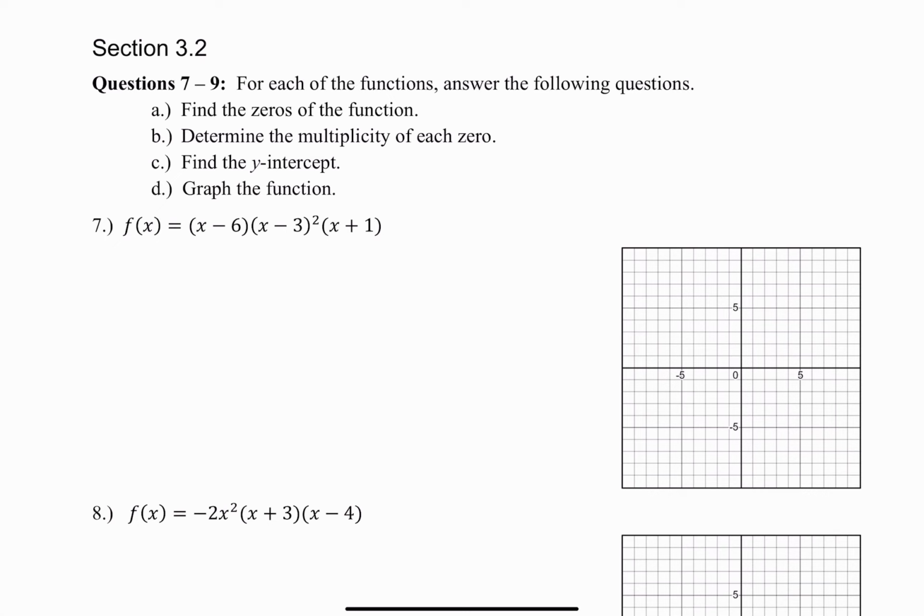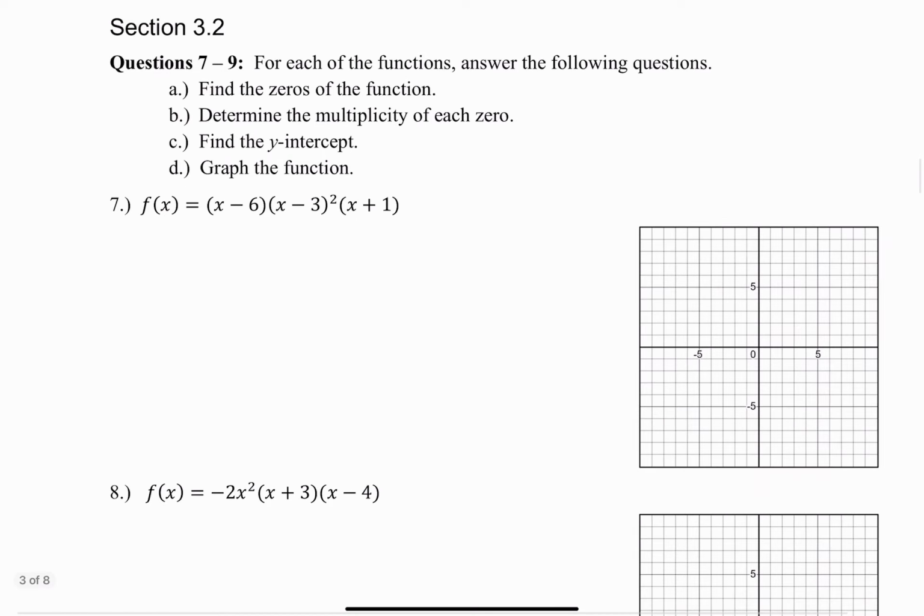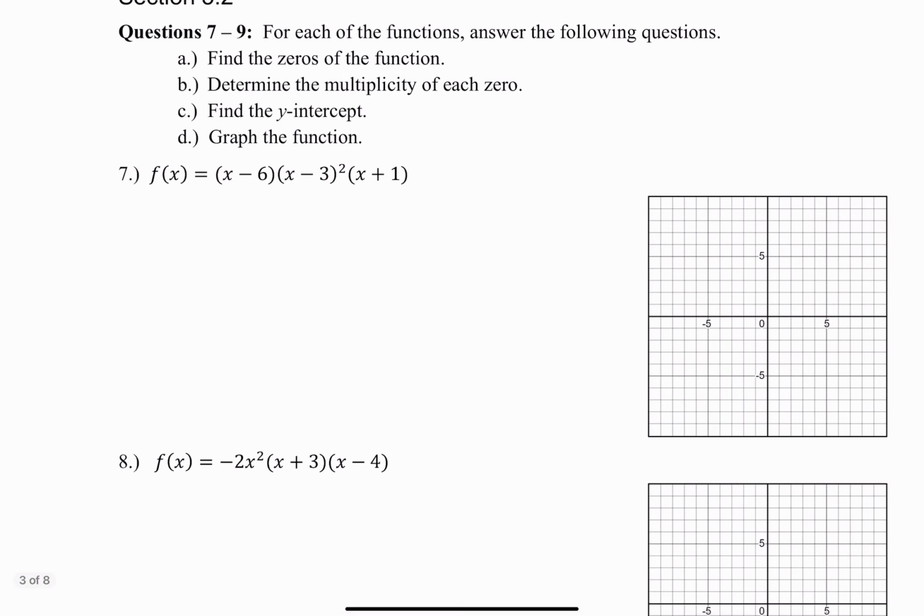So I'm going to start with the degree, the leading coefficient, the end behavior, finding the x and y intercepts, getting the multiplicity and touch and turn, and even maybe briefly saying a little bit about symmetry. All right, so again, there's a lot to do, so you may want to separate this space into two halves. So the degree, when you're in expanded form, is the sum of the multiplicities. So it's going to be 1, 2, and 1. So the degree here is 4. It is an even degree polynomial, so we'll use that in a moment.